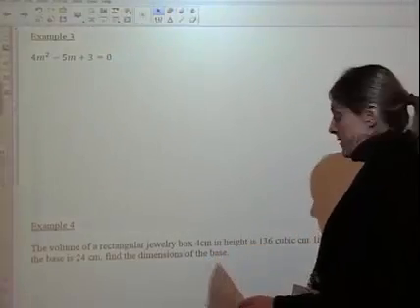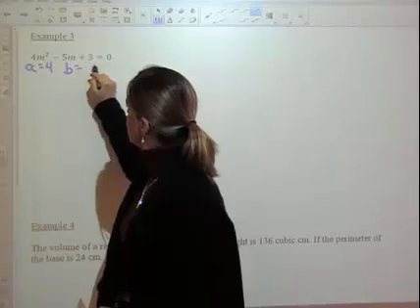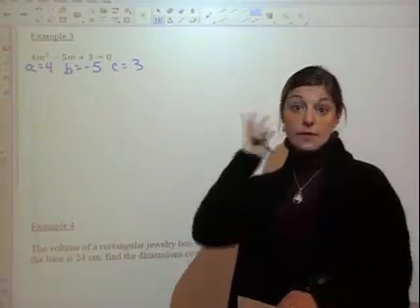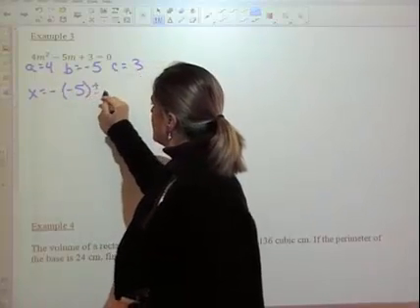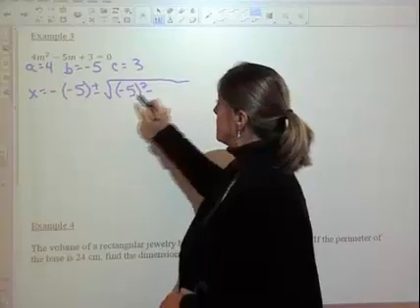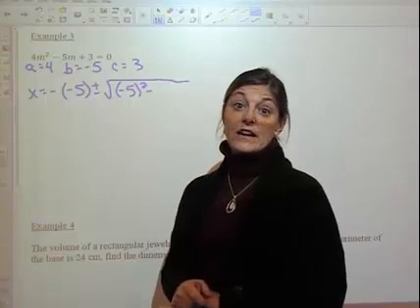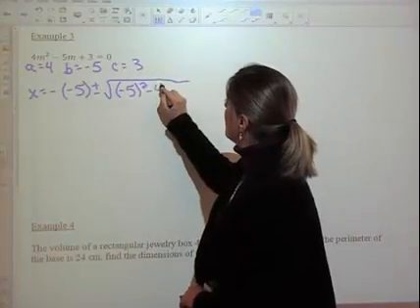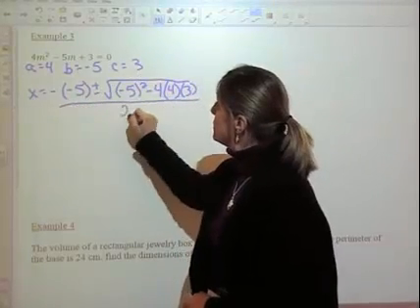All right, so we're going to use the quadratic formula again. And our A is 4, our B is negative 5, and our C is 3. Okay, so then we just need to plug it into the formula. So x equals negative b, so negative 5, plus or minus the square root of b squared, so that's negative 5 quantity squared. Don't forget those parentheses if you're plugging this into the calculator, because if you don't put the parentheses there, you're going to get negative 25, but it needs to be positive, because that negative is also being squared. All right, so we have 4 times a, which is 4, times c, which is 3, and then it's all over 2a, which was 4.